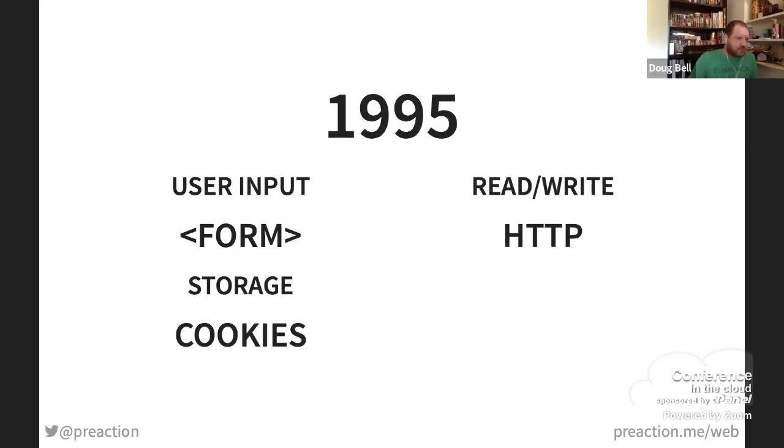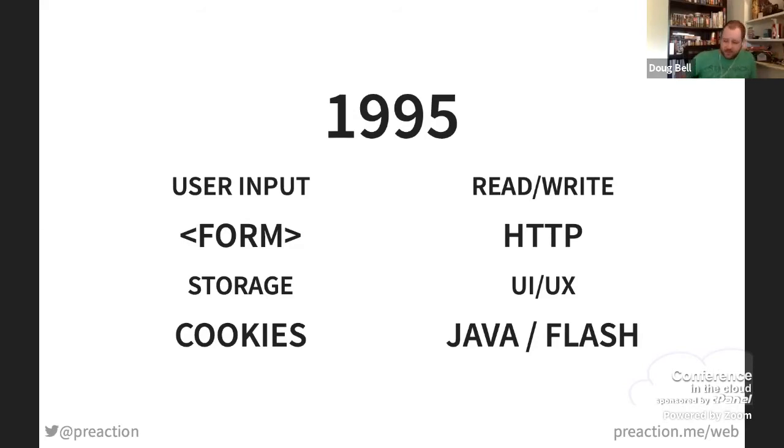And if we wanted actual fluid, animated, or interesting UI or UX, our only option was Java or Flash. In fact, Microsoft's front page used Java for its hover menus, and a lot of websites, even some that I built, ended up using Flash just for the menu of the website, so that it could look nice when you hovered over, because that's the kind of thing that users actually care about.